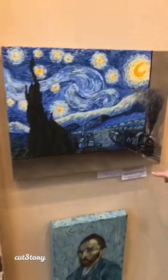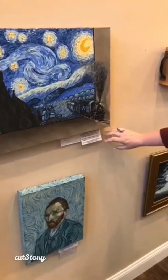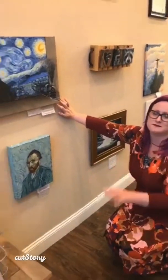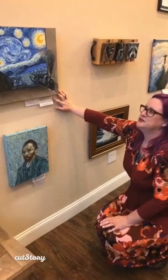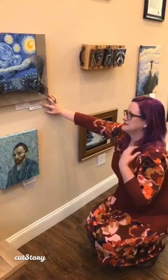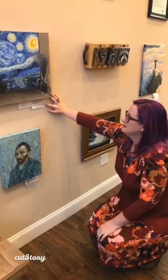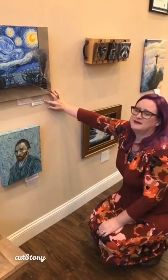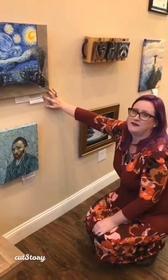And then after I painted it, I found a quote by Van Gogh. So I named this Going, Going, Gone, with going spelled like Van Gogh's last name. It says, looking at the stars always makes me dream. Why, I ask myself, shouldn't the shining dots of the sky be as accessible as the black dots on the map of France? Just as we take the train to get to Tarascon or Rouen, we take death to reach a star. And that was something Vincent said, and I found that quote after I painted this painting.